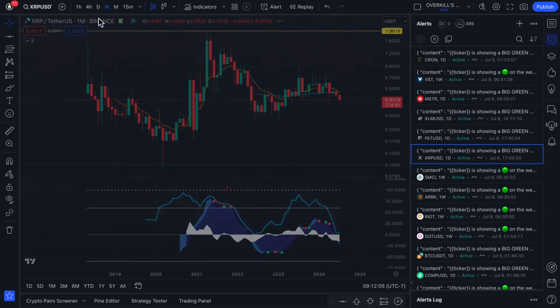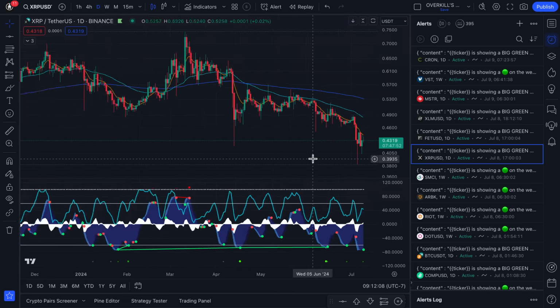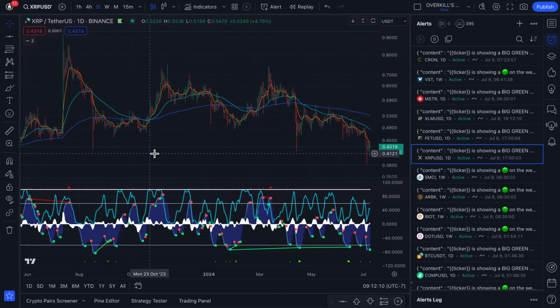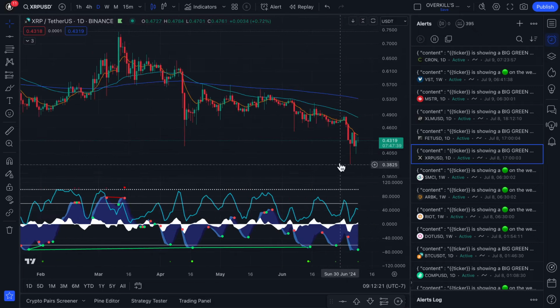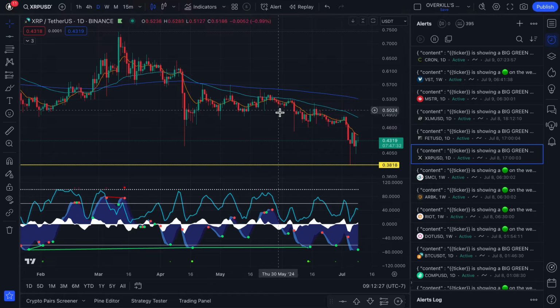And yeah, that one had the daily signal go off. So that's XRP here. Again, down in this area, not in this area. You don't want to be buying up here. You want to be buying down here. These big wicks down, those have normally been the bottoming signal, right? So I don't think this thing's going to break 40 cents, or I would say 38 cents. I put a stop loss at 35 on XRP.